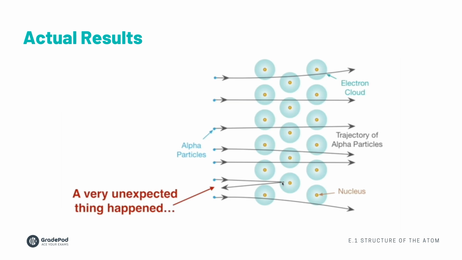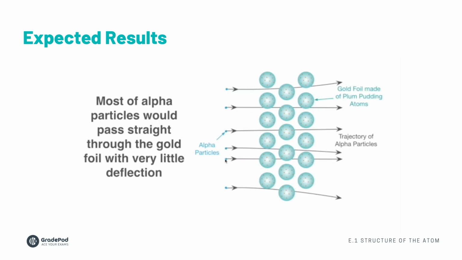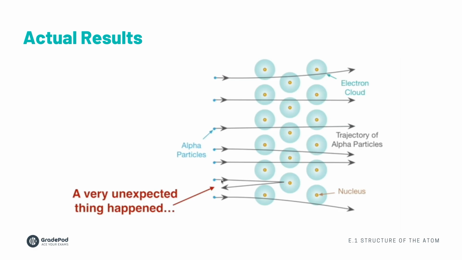And that recoiling was extremely unexpected, because if we go back to the plum pudding model of the atom, the plum pudding model has the charge distributed over a whole sphere, which means the charge at any point is never going to be strong enough to completely rebound the concentrated charge of the alpha particle. So the very thought that this atom would have enough electrostatic force to completely repel an alpha particle was impossible. This result here, where the alpha particle was completely rebound, totally changed everything.